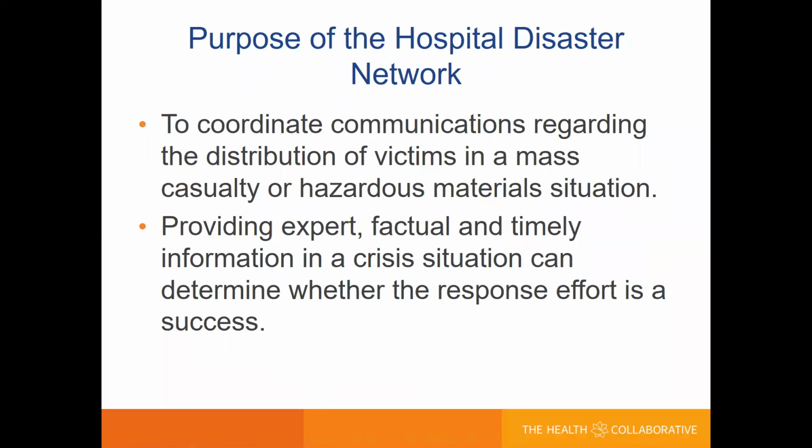The purpose of the Disaster Net is to coordinate communications regarding the distribution of victims in a mass casualty or a hazmat situation. Providing expert, factual, and timely information in a crisis situation can determine whether the response effort is a success. This also provides information to other hospitals that could either assist or receive self-extricated victims following the incident.